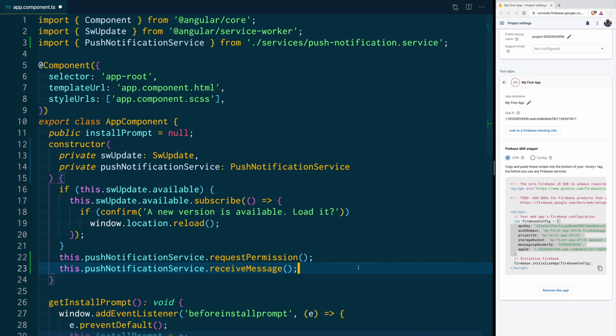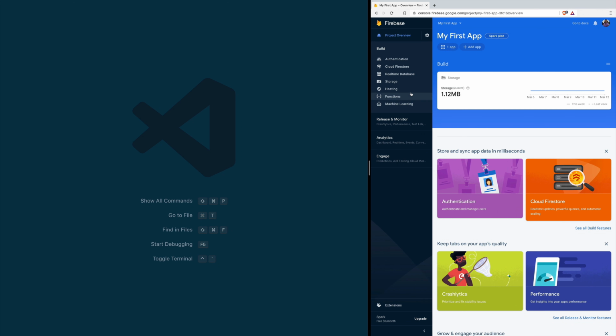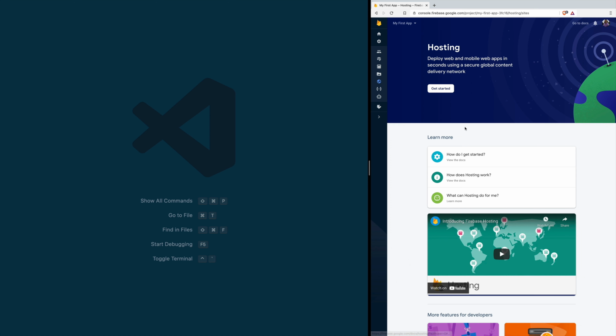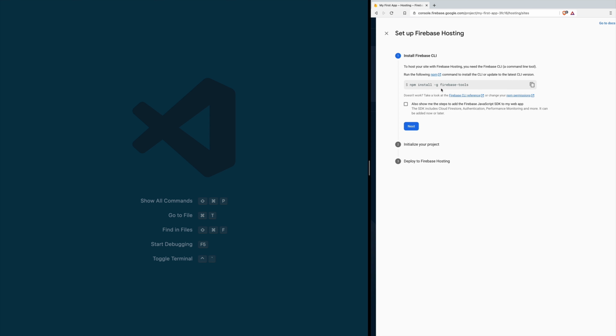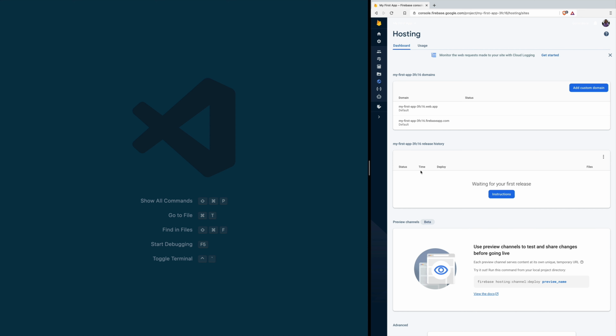To deploy our application, first let's go to our Firebase console and look for hosting. You can click here and you're going to be taken to the Firebase hosting page. There you're going to click on the Get Started button. Let's just go through this, click Next. Next, they are explaining what you're going to do, but we'll see that in the video. And click Continue to Console. Now Firebase hosting is ready for you to use and they are waiting for your first release.